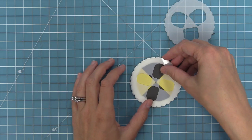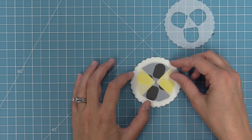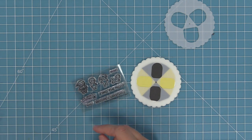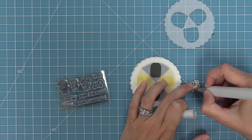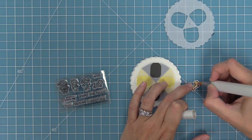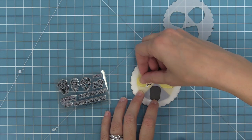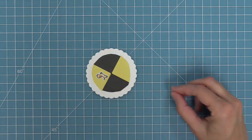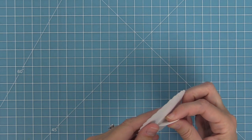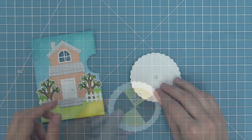Here are those templates — we have a triple window and a quadruple window, depending on how many times you want your scene to change. In this case we're only going to be adding one image, so I'm going to use the quadruple window and the new tiny Christmas set. This set has tiny images perfect for when you make the Christmas house shown earlier, but by just using that cute tiny little dog we can turn this stamp set into a perfect companion for our spring house. I'm going to put that cute little dog in just one of the openings — the one that has the lights on.